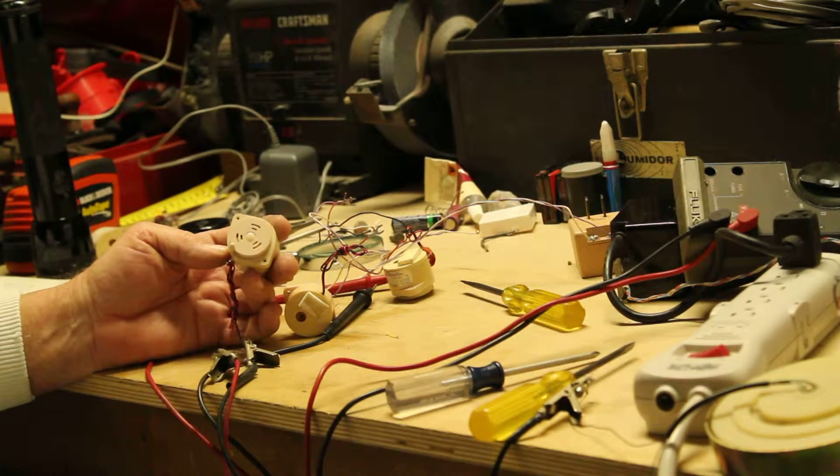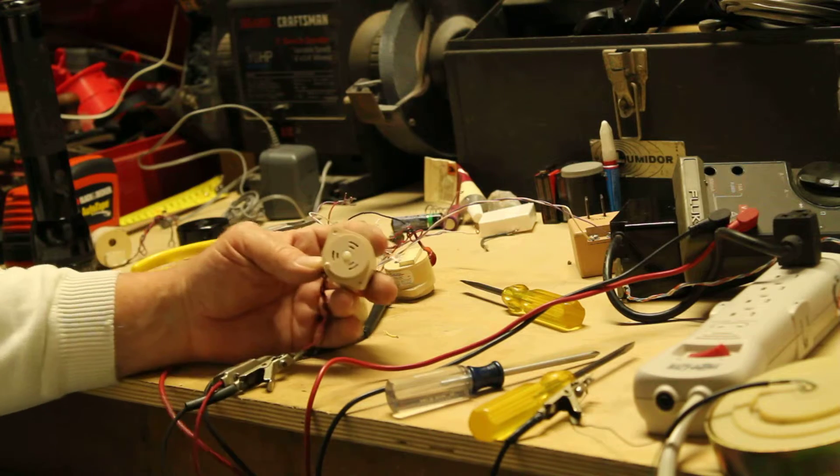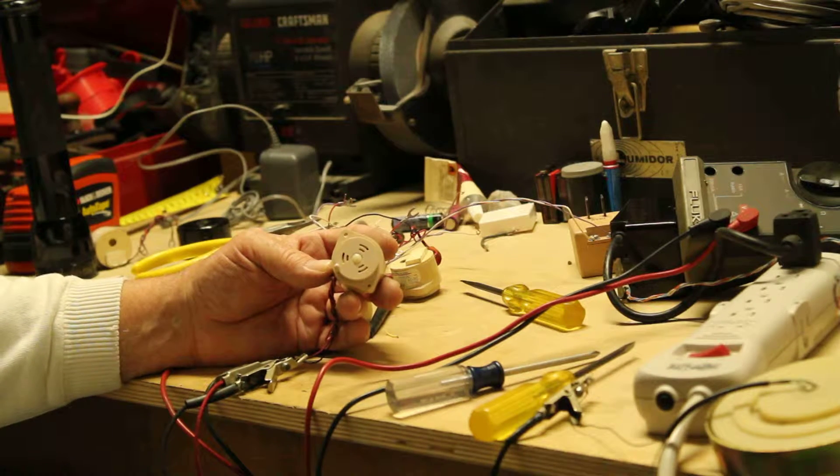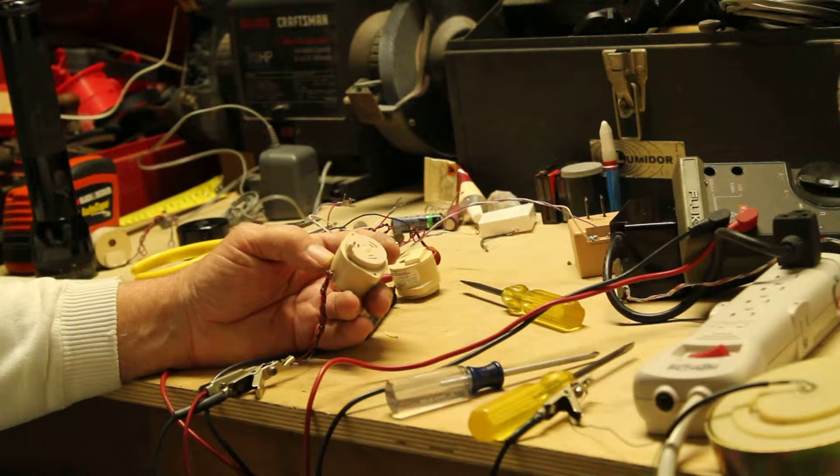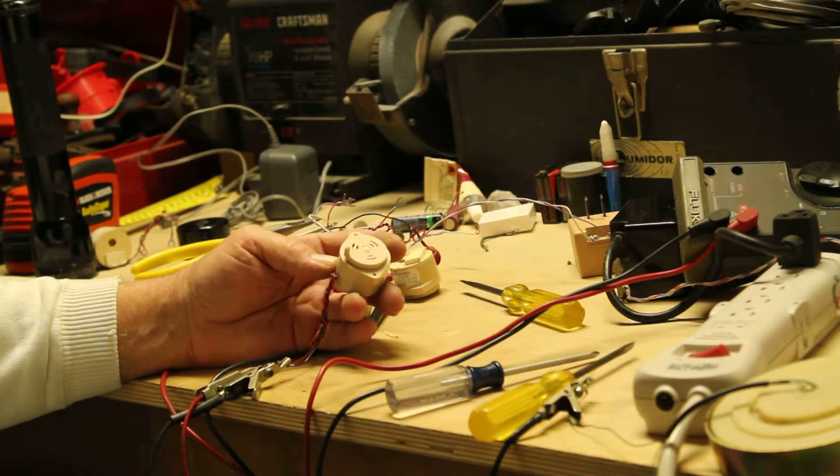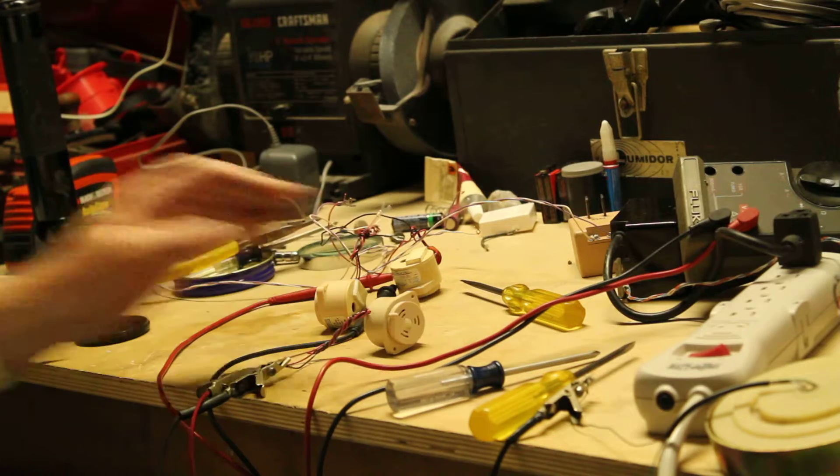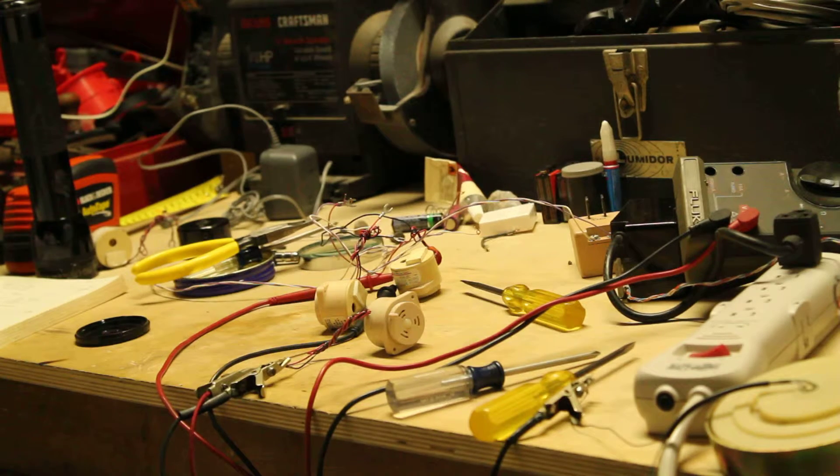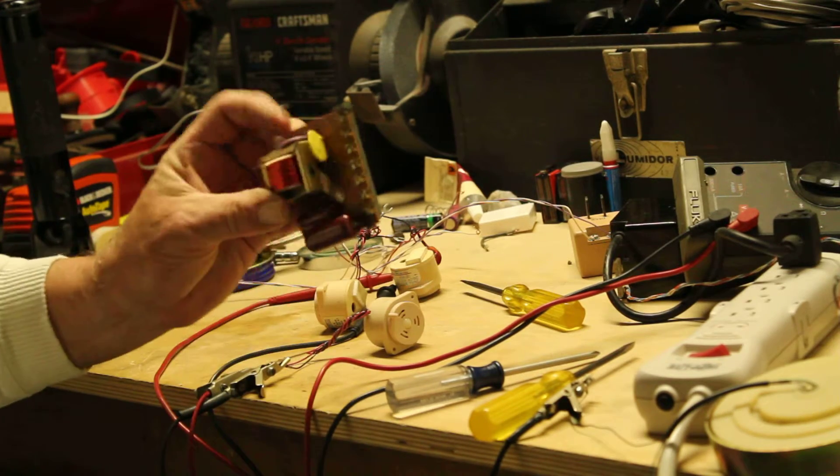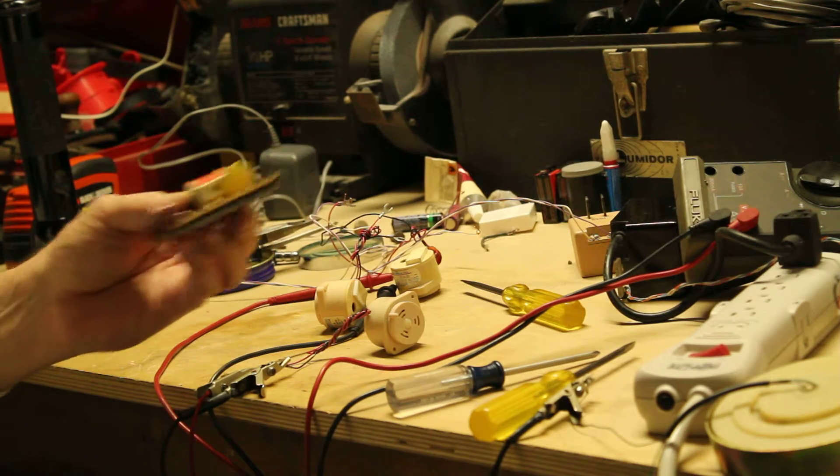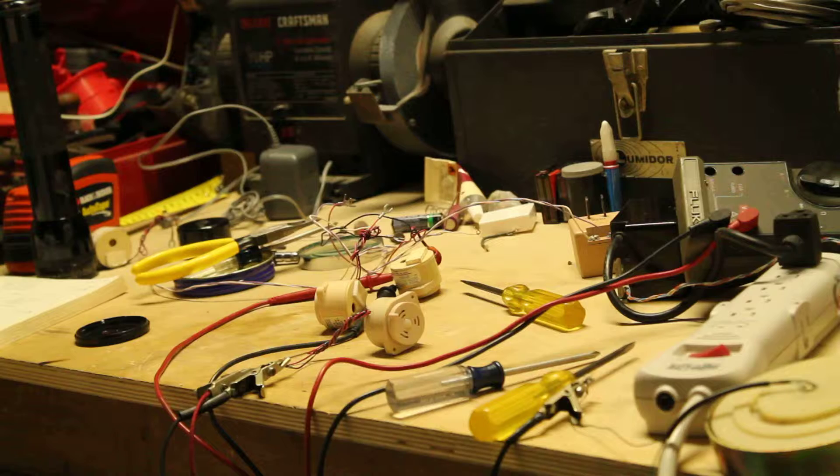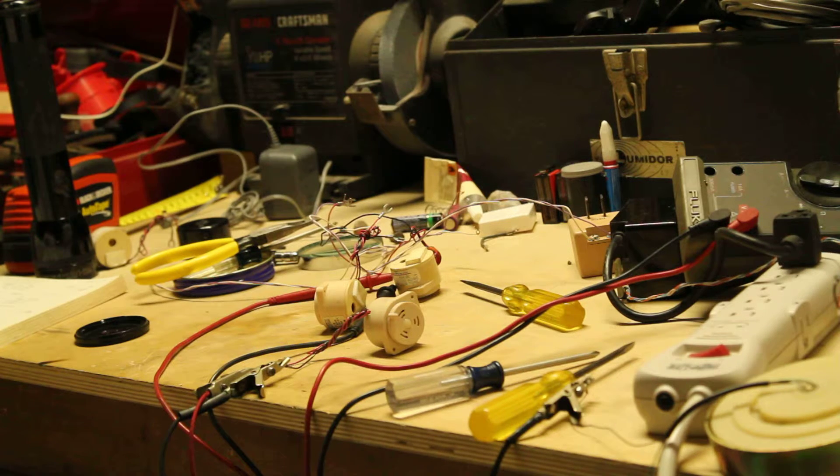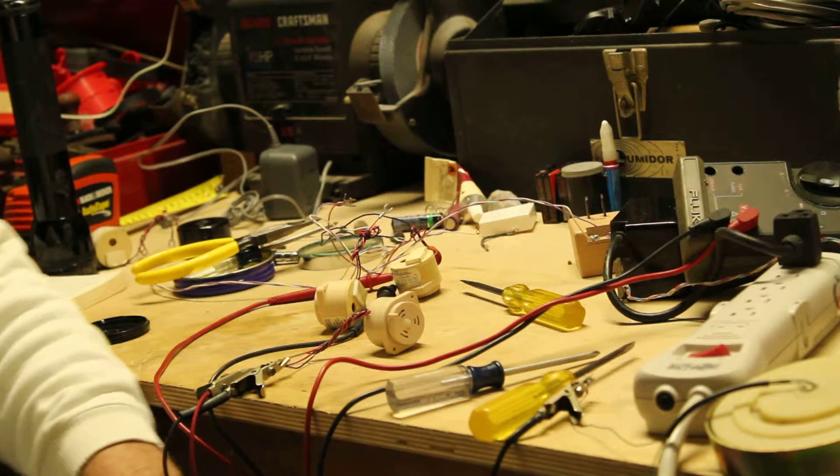These are typically used in candlestick telephones. They can be put in the base so that it's a ringing source instead of having an external bell, should you be able to also come up with a network that will fit in your candlestick base, such as a flat network, a miniature flat network. This one's probably too big. Plus there's the idea of where to actually install it in the candlestick.